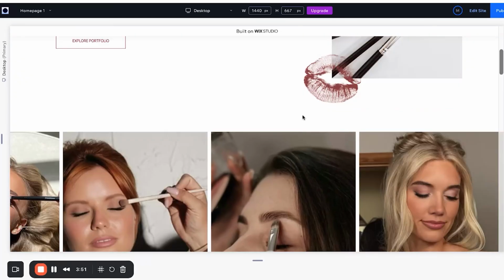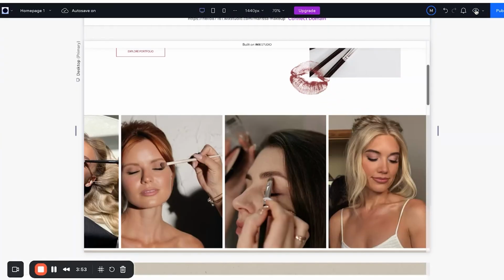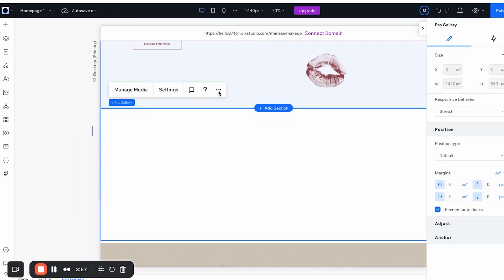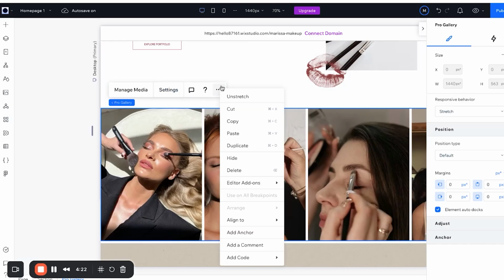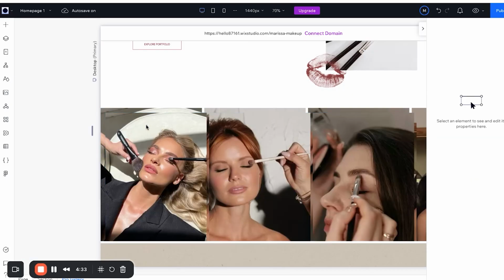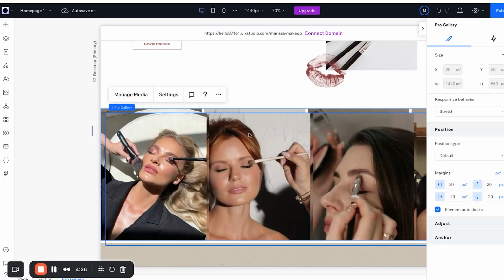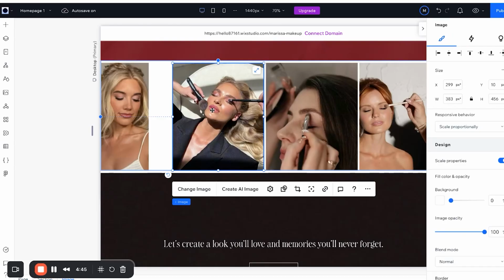And since we have this section built out now, I can apply it to the bottom of the page since we have another slideshow down there. So I can go to these 3 dots and we can go to duplicate. You can duplicate the section and we can drag it into that section down below. Or what I could do is just copy it, scroll down the page, click into this container here.